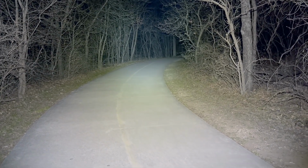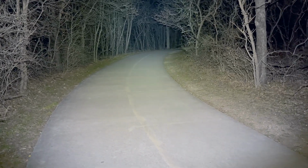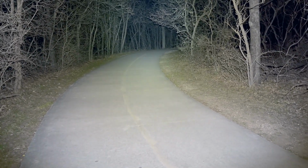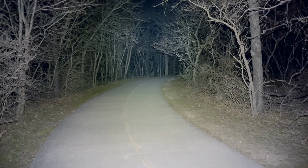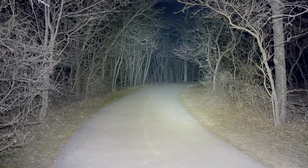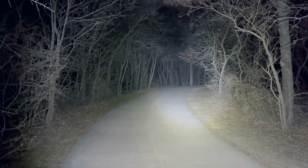We're going to start here in a fairly narrow confined area, less than 25 yards. This would be a defensive application. I have my headlamp on now. What I'm going to do first is turn the Baldr on, headlamp off.